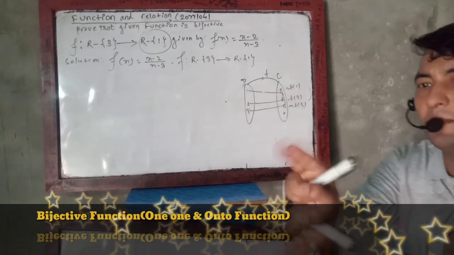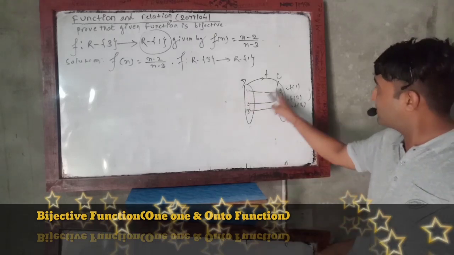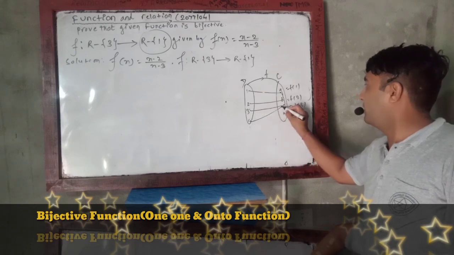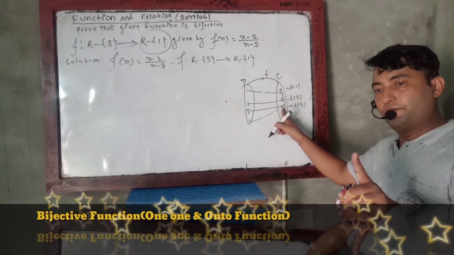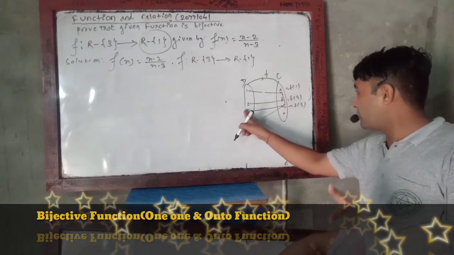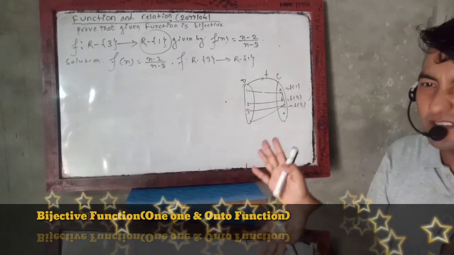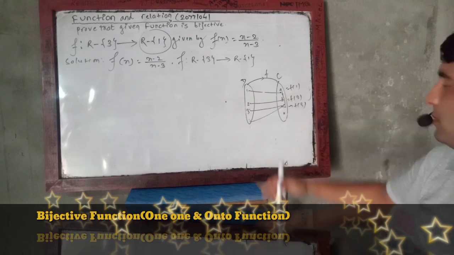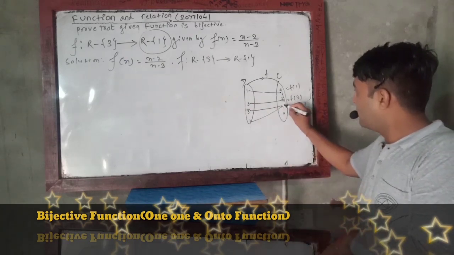Here no two domain elements have the same range. If it were otherwise, suppose there was a 4 and it also mapped to C, then the image of both 3 and 4 is C. In that case, the function is not one-one. That is not an injective function. This is a many-to-one function.